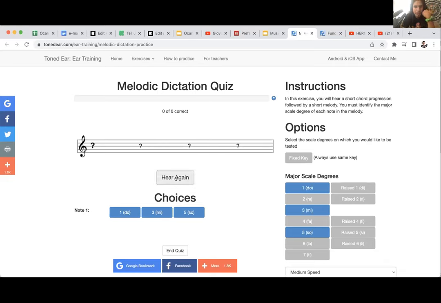So, what was the first note? You're trying to figure out what notes you're doing, right? I hear sol in my chat, so I'm going to type that. You are correct. Does anyone know what key we're in? We are in A flat major. How could I tell? Because E flat is the sol of A flat major.